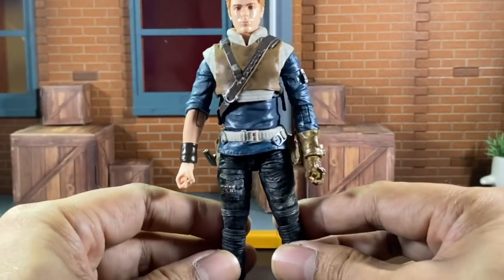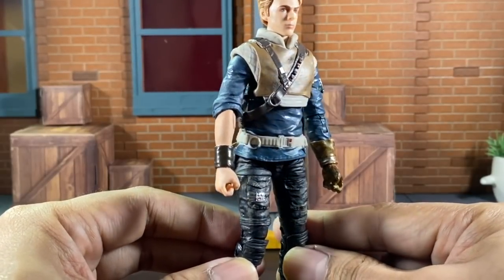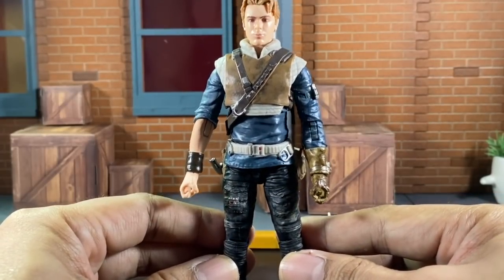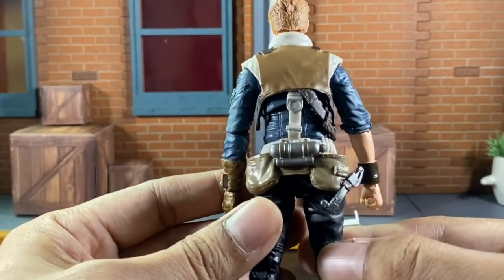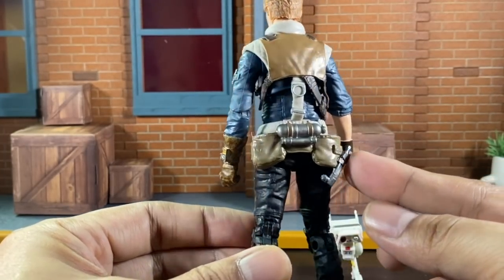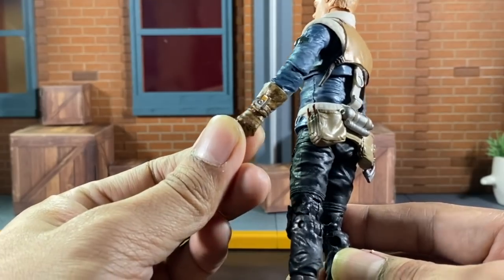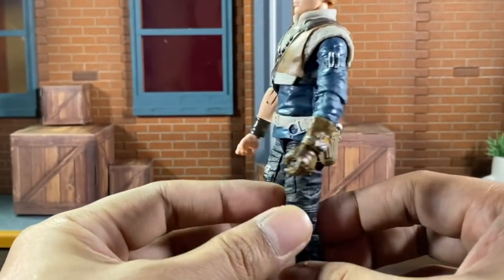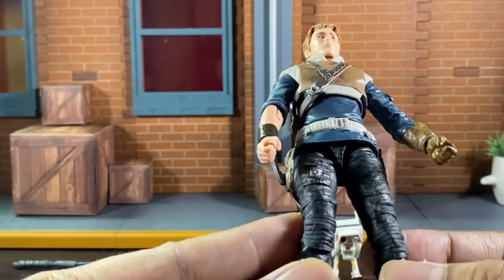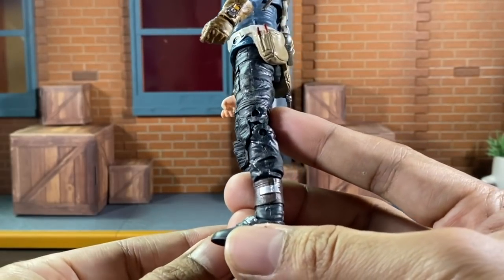Now let's look at Cal. So this is the figure. It's very well sculpted. I'm impressed with the Star Wars Black Series because so far they've been providing us with really amazing stuff from the Star Wars line. So as you can see, the sculpt here is very detailed. You can see some of the accessories and the tools that Cal uses in the game, and I'm glad that it's also included here. Even the creases and the folds on his clothes are very well executed. So yeah, it's great. Even the pants, the knee pads and some of the accessories included on his pants. It's great that the figure is very detailed.